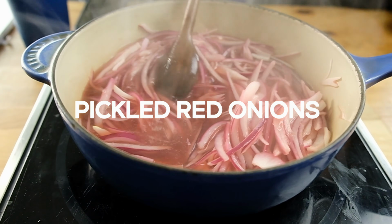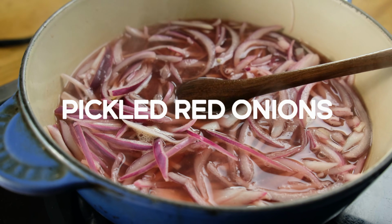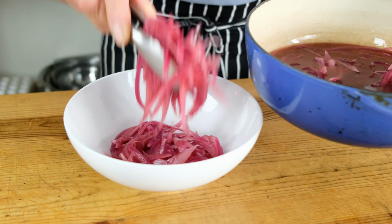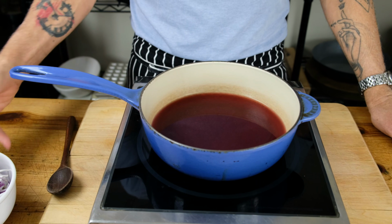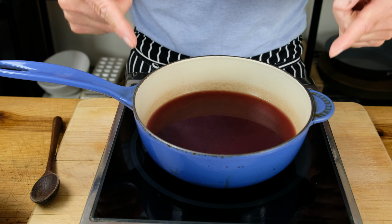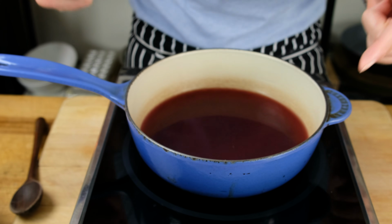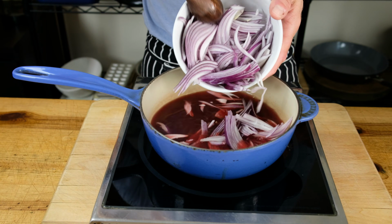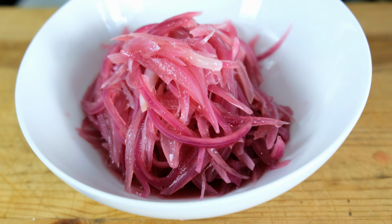Last time we made pickled red onions together, it was back on our taco salad video. And in that video, I said we eat pickled red onions all the time. Wasn't kidding. This is the liquid that we have in our refrigerator right now. But to just do a quick refresher, we have 1.5 cups red wine vinegar, 2 tablespoons cane sugar, 3 teaspoons kosher salt, red chili flakes to taste, and then we have 1 red onion thinly sliced. I'm gonna bring the liquid up to a boil, add the onions, and just turn it off and let it cool.